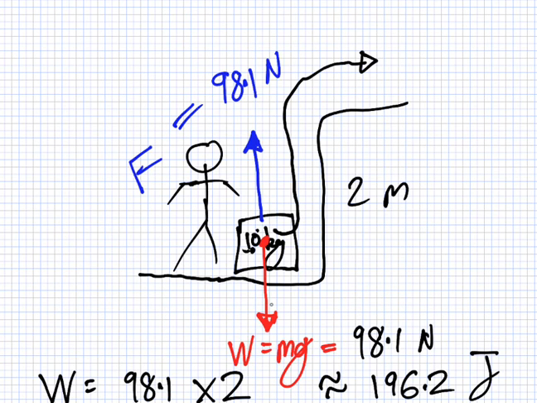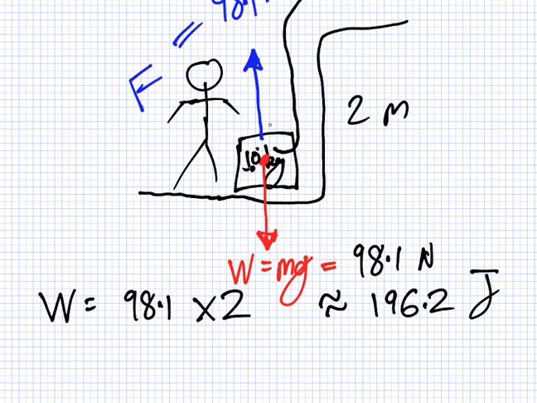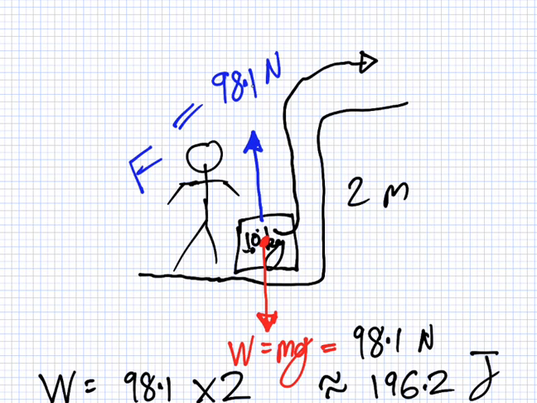How much work do I do if it's 1 kilogram? Can you tell me? If it's 1 kilogram, not 10 kilograms, how much work do I do? What's the only difference? Instead of 98.1, what would it be? It'd be 9.81. So what would the answer be? 19.62. So if I did this 10 times, what's my total? It's the same. See? So this is what I'm saying, that the work done is the same.